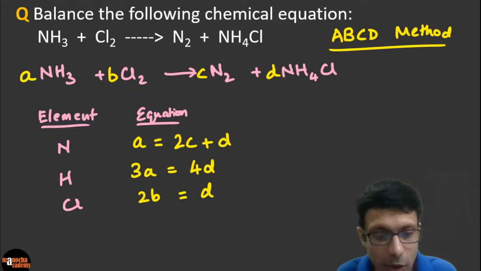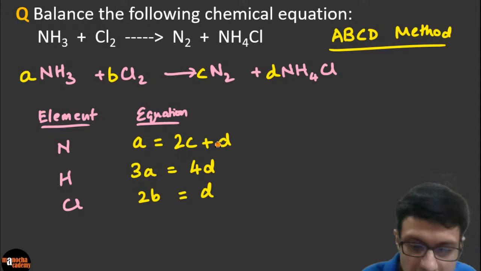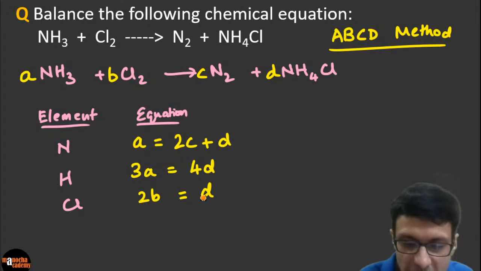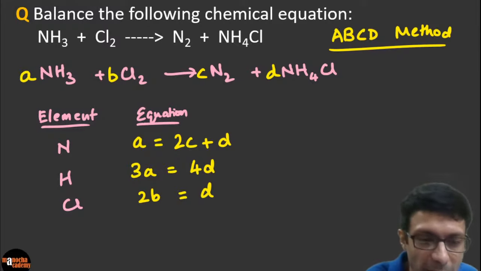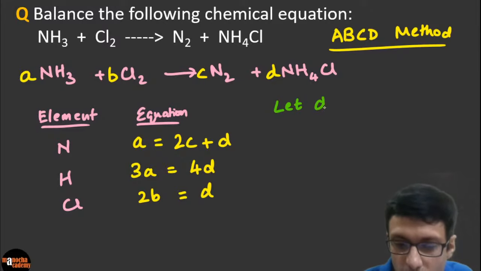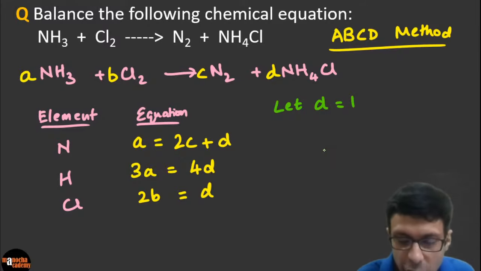Now, which one do you think is occurring the most number of times here, guys? Take a look. In all these 3 equations, can you see that D is occurring the most number of times, 3 times. So D is present in this equation, and this equation. A is only present in 2 equations, B is present only in 1, and C is present only in 1. So we are going to say let D equal to 1. So to solve it, we are taking D to be 1.